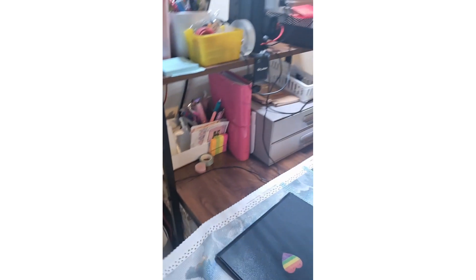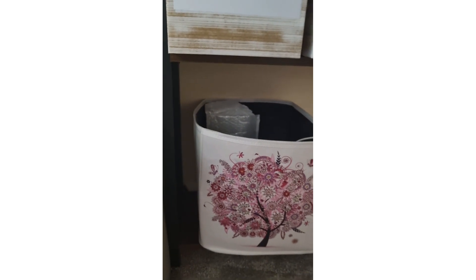Under the desk — this is going to be fun, getting down and back up again — this is where I keep all of my spare storage, spare drills, and there's a little box at the end with my ABs in. I've got a big box that's literally full of stuff I didn't know where to put, and a box here with glue, silver envelopes, double-sided tape, painkillers, my Xyron, and a whole new set of index cards that at some point I'll switch out.